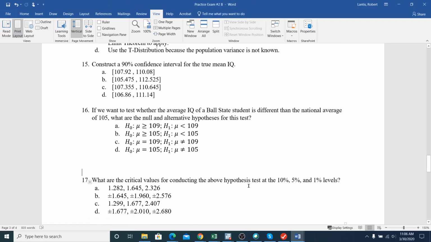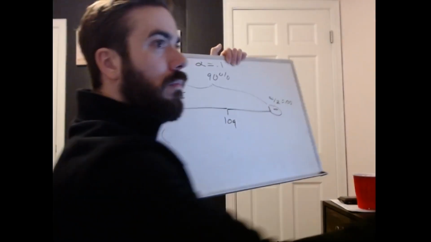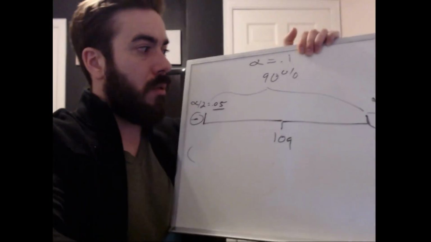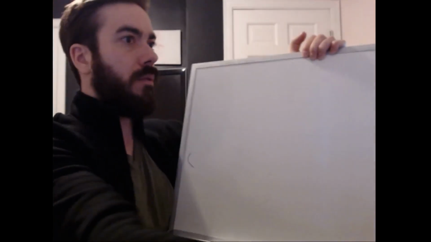So what should the critical values for that be? Well, for a two-tailed test, we have pairs of critical values at each alpha. So here at the 10, 5, and 1% levels, our alphas are 0.1, 0.05, 0.01. And those are the area that's in our tails now. Before that, it was just the area in one tail. But now we have two tails. Actually, this looks pretty similar to probably what we were doing with the confidence interval.